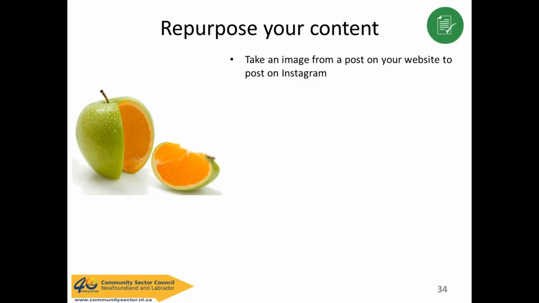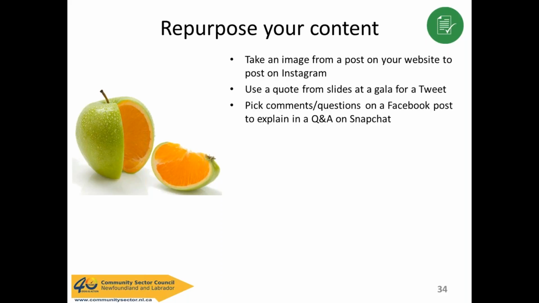So another really good thing that social media marketers love is repurposing your content. So I have this image up here of an orange that's repurposed as an apple, just a bit of a metaphor, but you can take an image from a post on your website and put it up on Instagram, and that would be repurposing it for another platform or use. Another example is using a quote from slides at a gala that you hosted and turning it into a tweet.